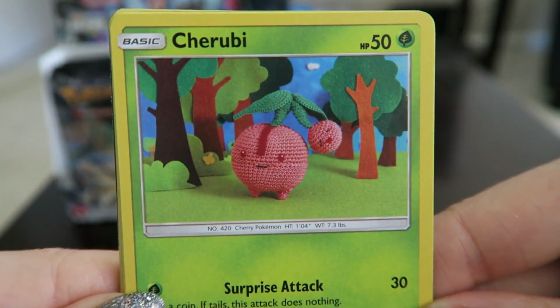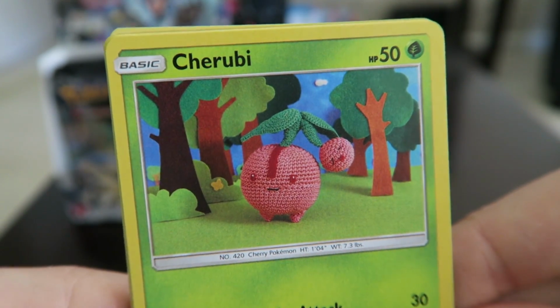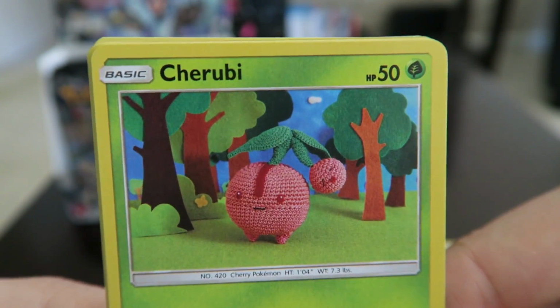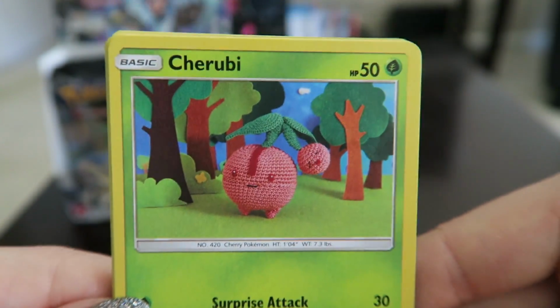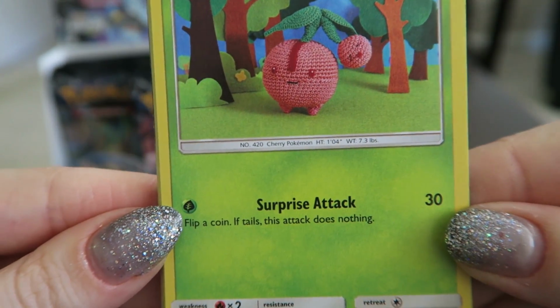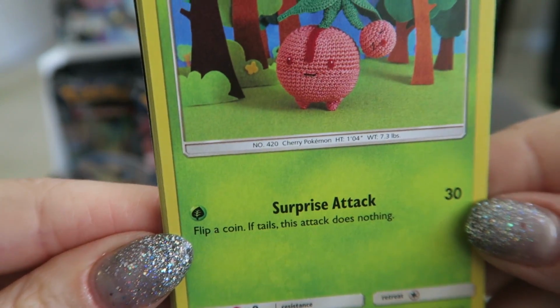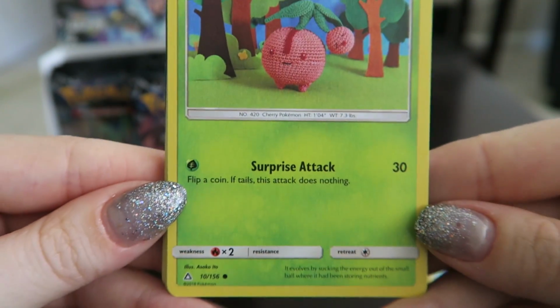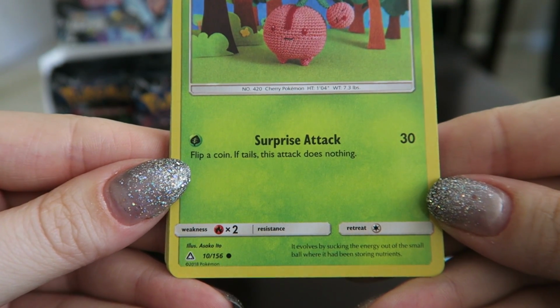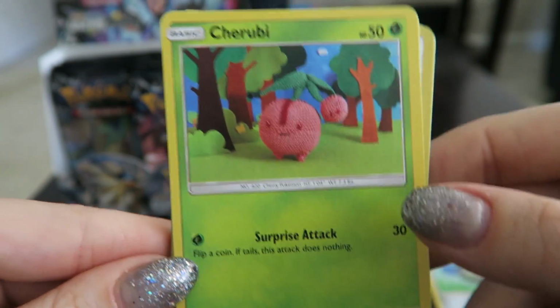Aw, now we have a super cute Cherubi, which was crocheted, and then we have some felt tree background. I always think it's cute when they do a multimedia type Pokemon for these cards. Surprise attack here does 30 damage, or if you flip a coin and it's tails, it does nothing. Ooh. It evolves by sucking the energy out of a small ball where it had been storing nutrients. Huh.